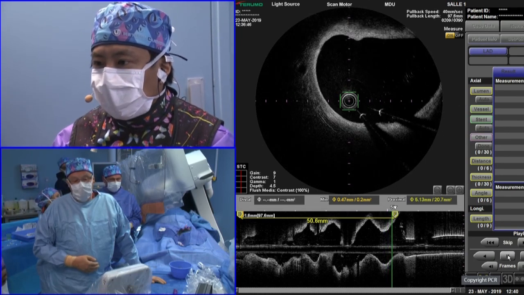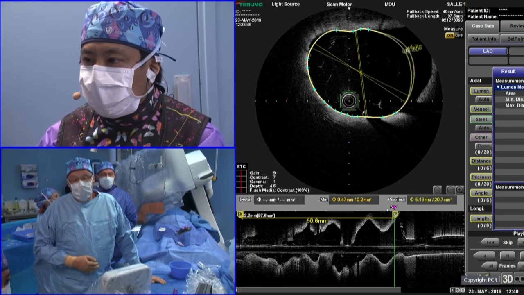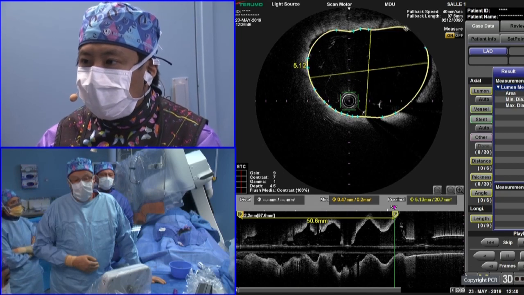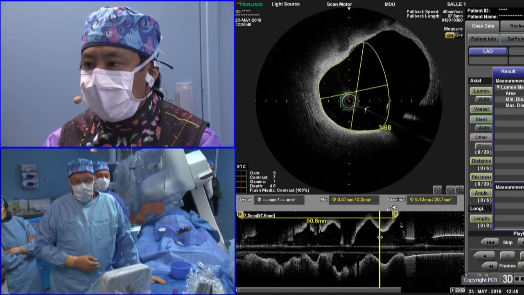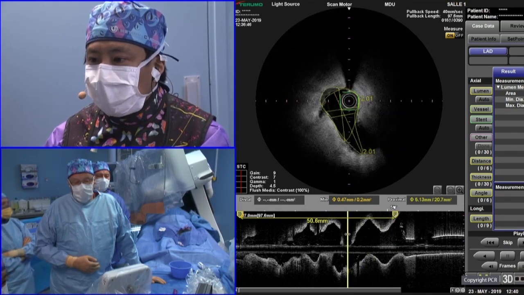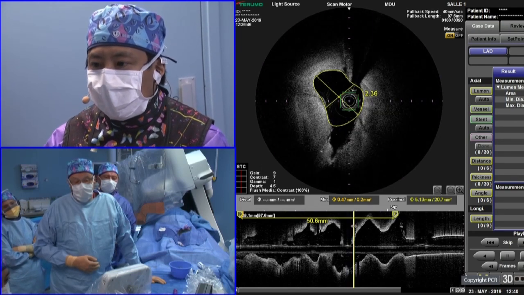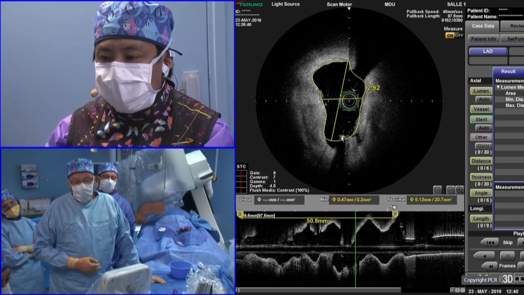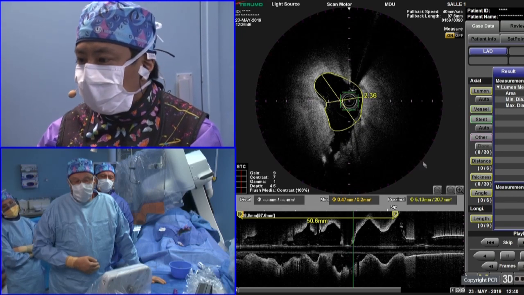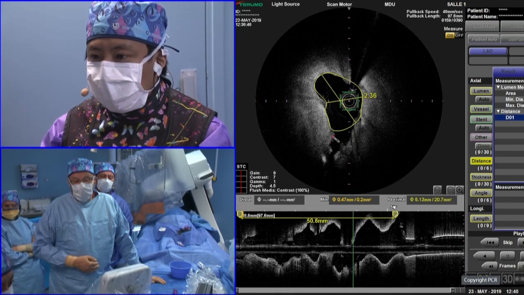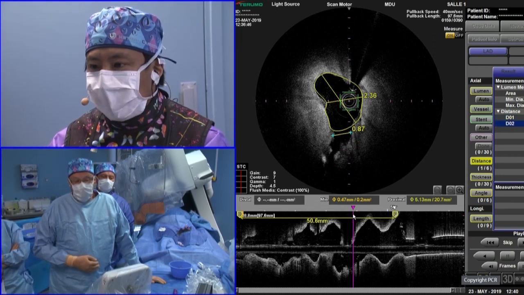So if you look at the proximal part of the left main, it's almost out of the range of the scanning, but it's almost 5 millimeter in the proximal part. And you see here, this is the circumflex ostium. The circumflex ostium is very much tightened, and you see the wire from the circumflex coming. I think the opening of the side branch of the circumflex is very, very small. We can make one measurement. It's less than 1 millimeter, so it's a very tight stenosis.